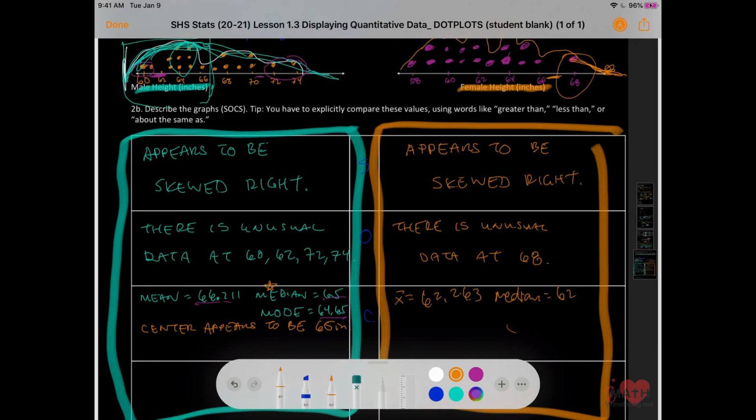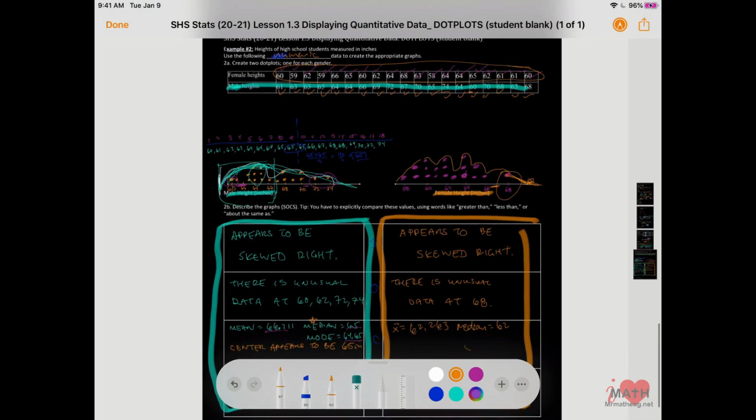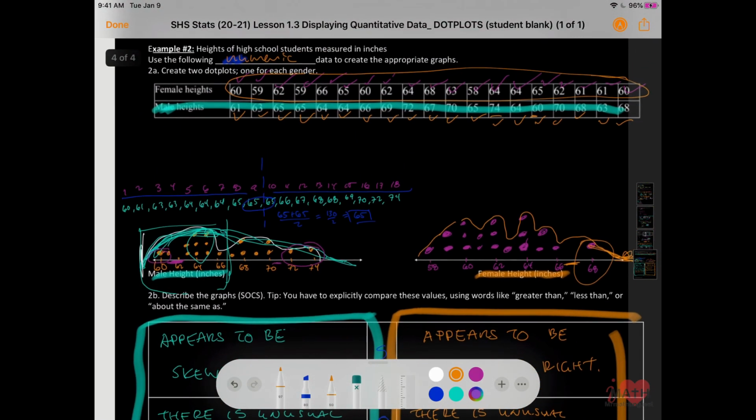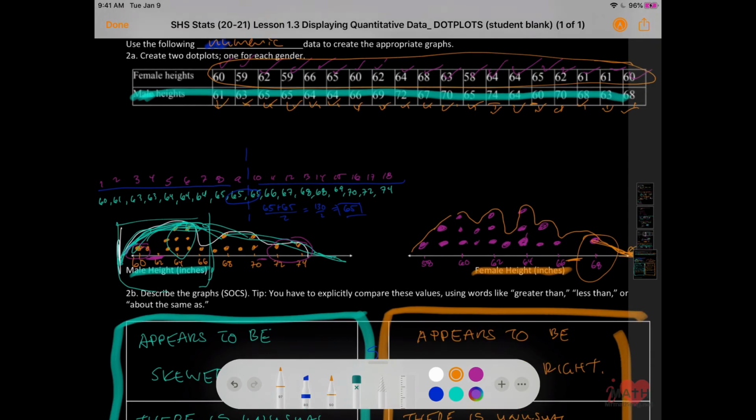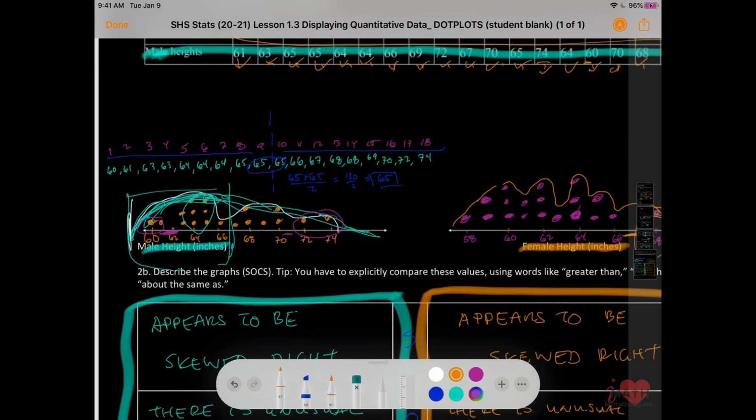I'm not going to do that for you, least to greatest, and then because it's, whoa. Did I miss a dot? The reason why I'm saying is they're 19. 1, 2, 3, 4, 5, 6, 7, 8, 9, 10, 11, 12, 13, 14, 15, 16, 17, 18, 19. Oh no, we missed a number. Super bad. Let's double check. 60, 60, 63, 63, 64, 64, 64, 65, 65, 65, 67, 68, 68, 69, 70. Oops, there's another 70 in there. Bad.